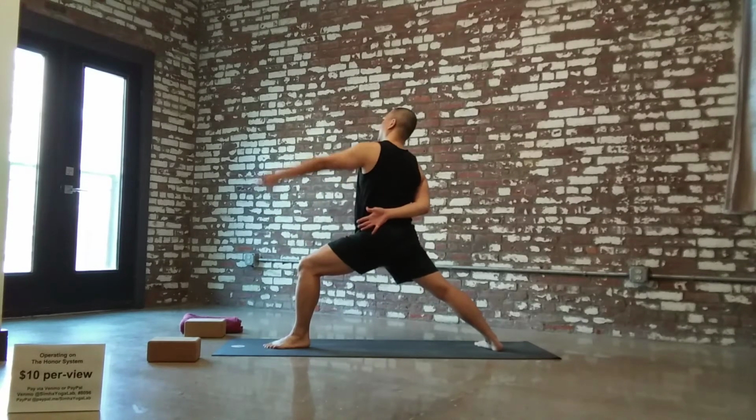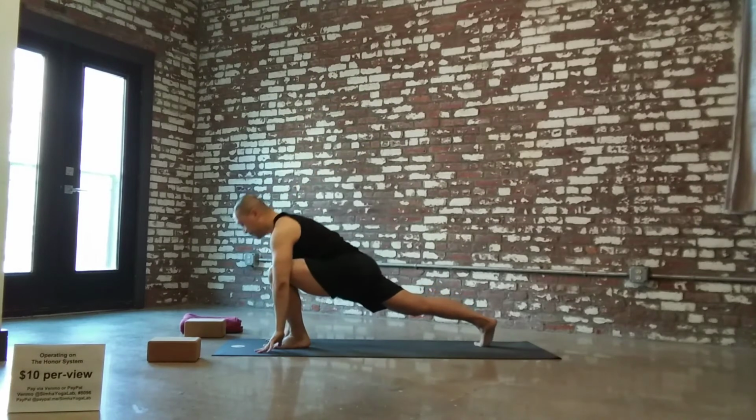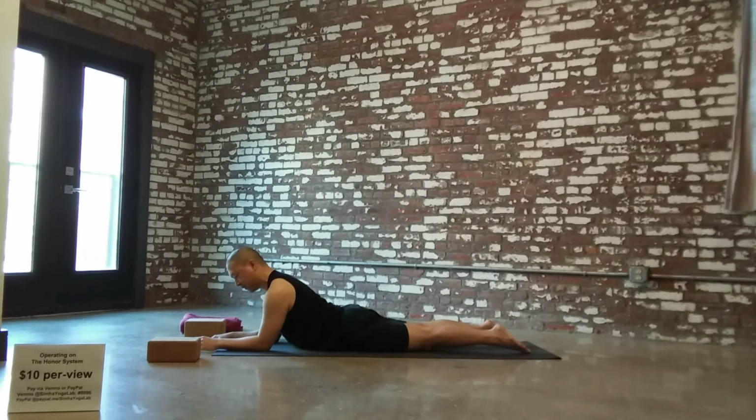Keep the half bind, come up, reverse warrior. Hands to the floor, left foot stepping back, lower all the way down to the belly. Again, measure out for your Sphinx pose. So move your hands forward, forearms down, grab opposite elbows to measure up your shoulders. Then reaching the arms forward again, your arms will be parallel to each other, and your shoulders over your elbows. Press your belly and your ribs down, gently looking forward. Your hands are also actively pressing down.